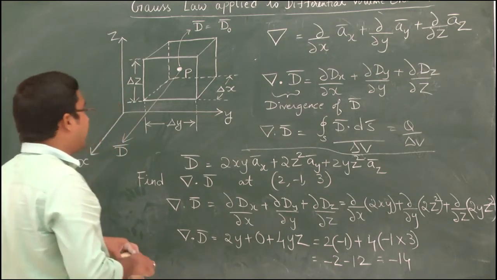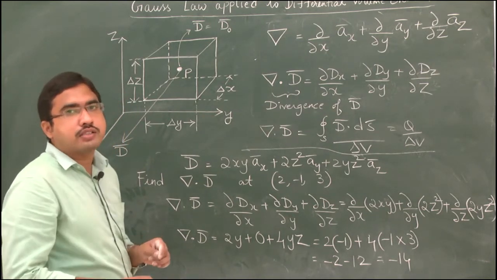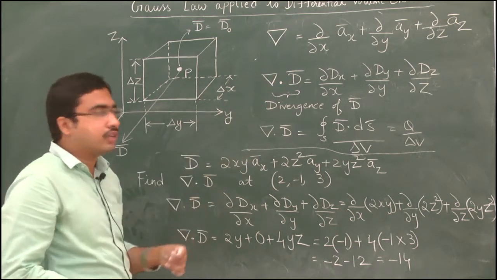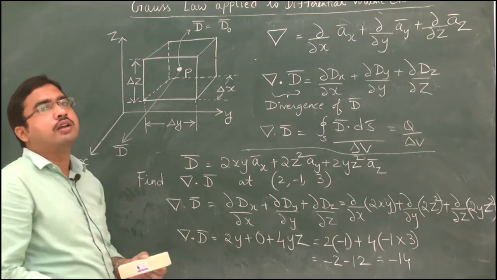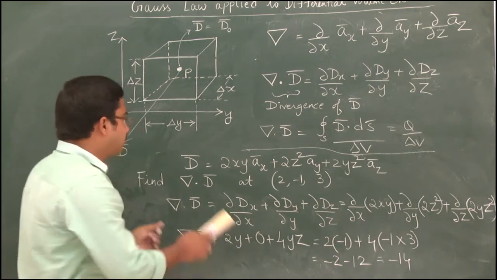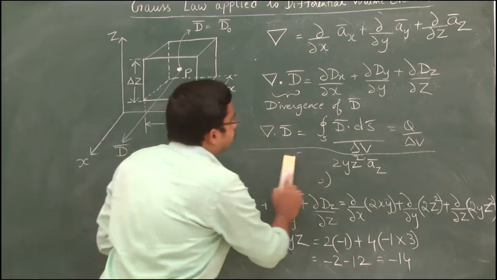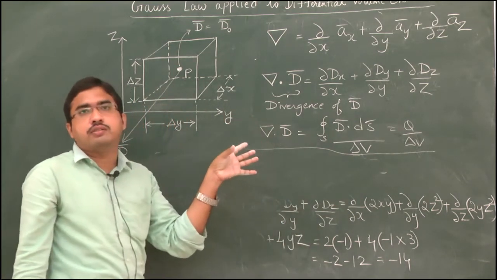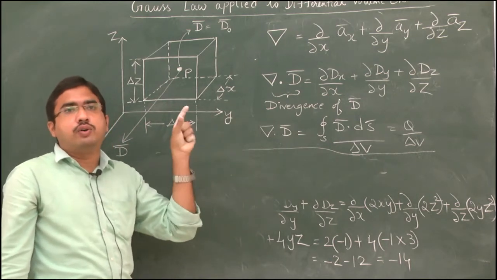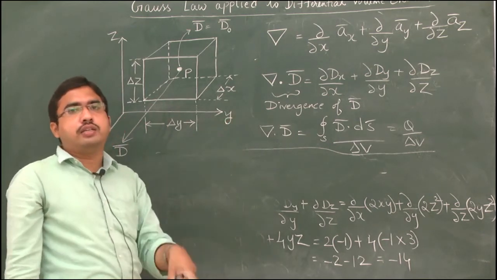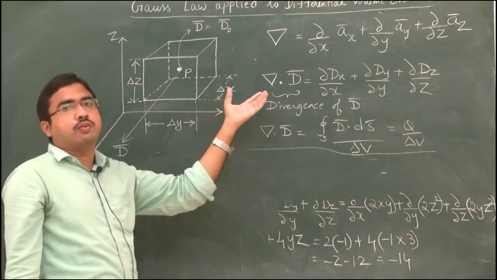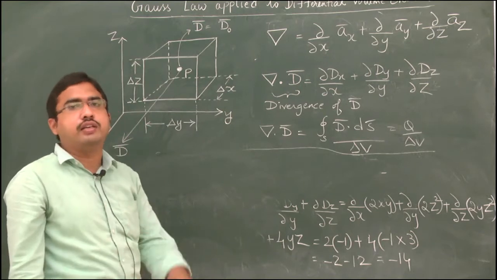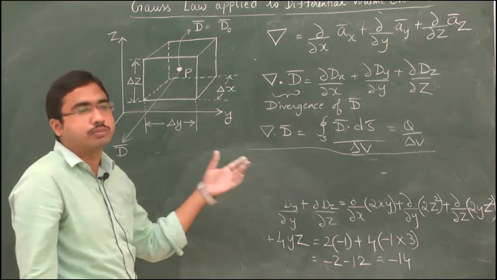Before that, let us go for Maxwell's first equation. That means these expressions can also be further improved as Maxwell's equation, which is also called the point form of Gauss law. Why I am repeating this concept is that the curl concept in the second unit is also similar to this. Once you understand this, understanding curl in the second unit is also very easy. That's why I am repeating this concept.